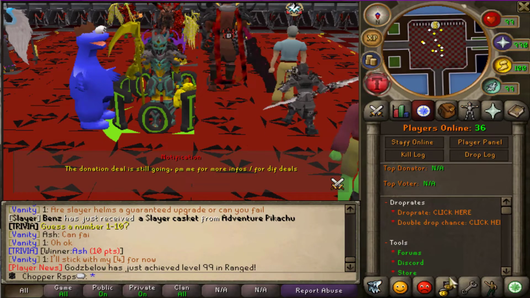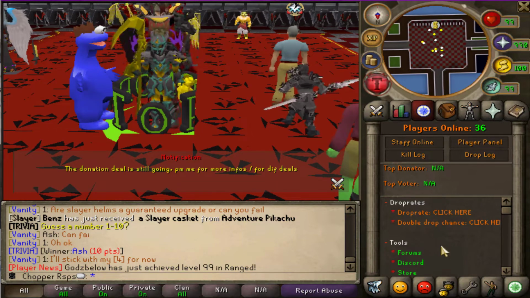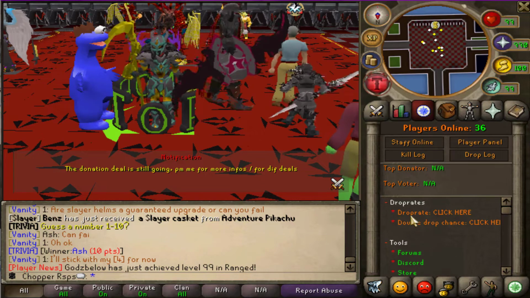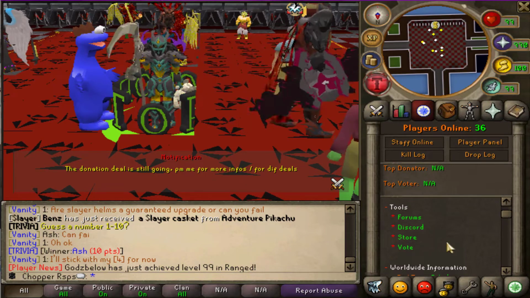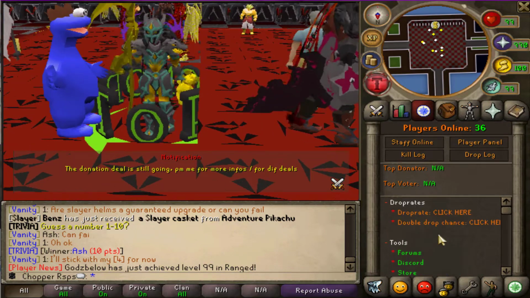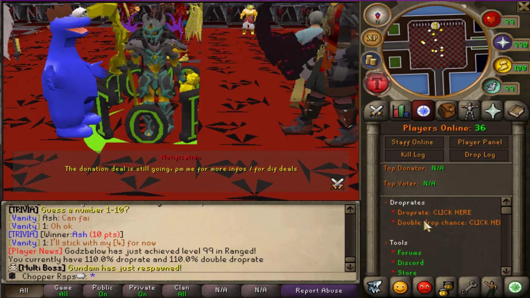Now, boys, the first thing I want to show you guys is their 100% fully working interface when it comes to the quest tab. Basically, you guys can literally see your drop rate, your double drop rate, the forums, the Discord, the store, and votes. If you want to check any of those out, all you do is click, bam. My current drop rate is 110, and the double drop rate is also 110.